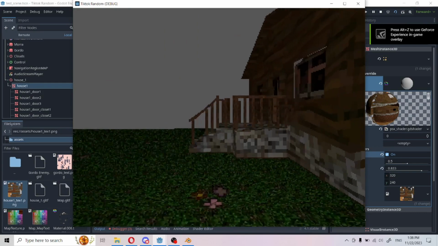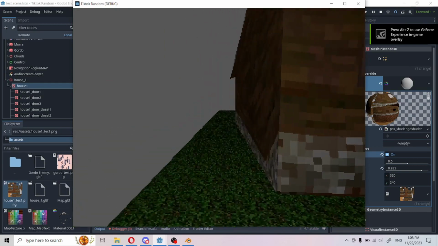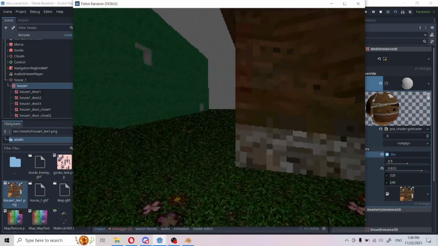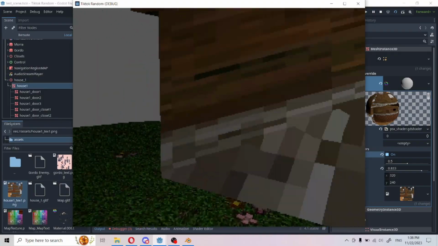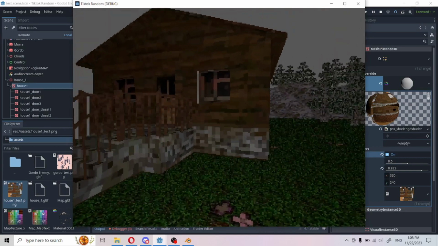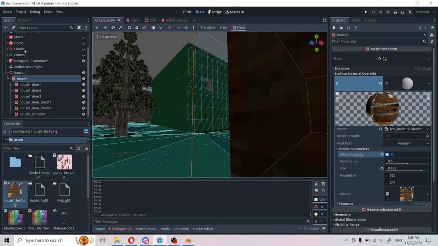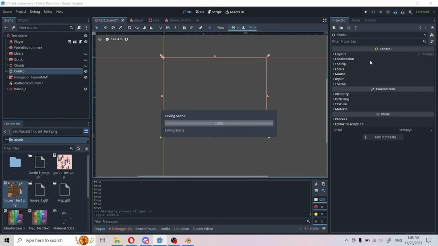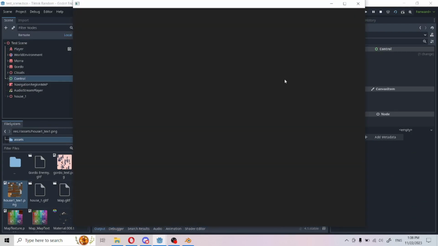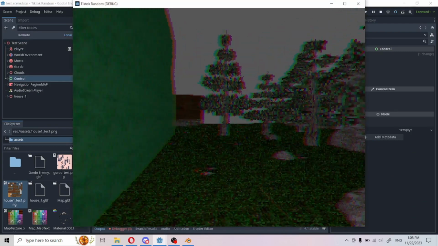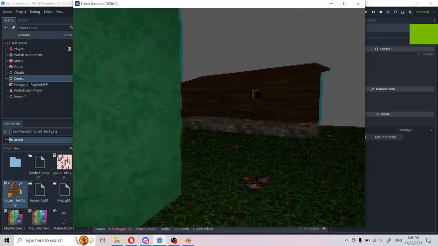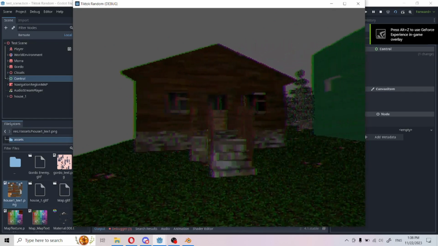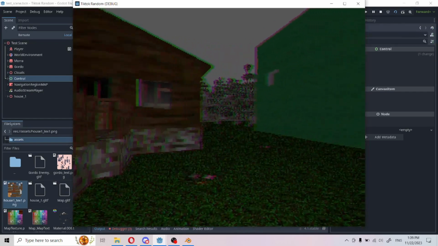But you can play around with this shader and get to the point where this looks good to you, right? And then the last thing is I'm going to turn on the VHS filter, which is just another shader on top of the screen. And this looks really cool. Look at that. So yeah.